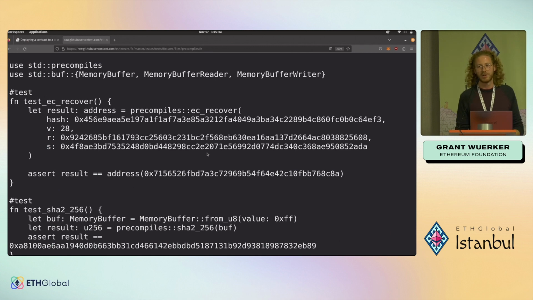Well, does anyone have any questions? How can I interact with Solidity existing contracts? Yeah, so we conform to the Solidity ABI. There are distinctions between the Solidity type system and the Fe type system. Ultimately, we would like to have a library that provides full support for interacting with Solidity contracts. But as of right now, you'll find limitations when it comes to dynamically sized things. I know there are workarounds. You can figure out solutions to things, but generally statically sized things work totally fine. And then there can be some issues with dynamically sized things.